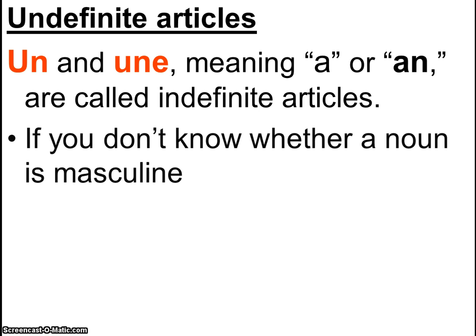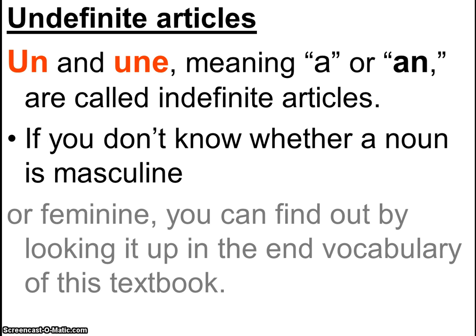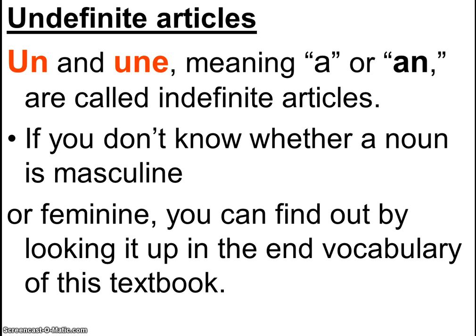If you don't know whether a noun is masculine, I will ask you to look at the vocabulary at the end of the textbook. Sometimes they say masculine or feminine, or it starts with un or une. Or you can simply memorize it. If you're not a Spanish speaker, you need to memorize this, because for people who speak Spanish already, it corresponds most of the time exactly the same. If it's feminine in Spanish, it's feminine in French, and if it's masculine in Spanish, it's masculine in French. But for English speakers, you really have to memorize it.